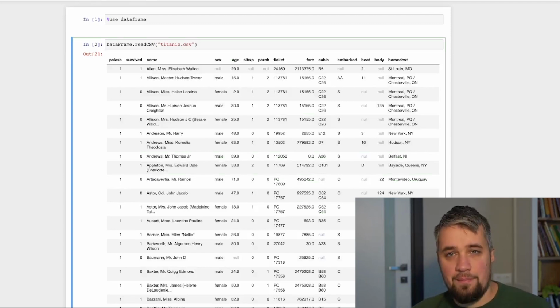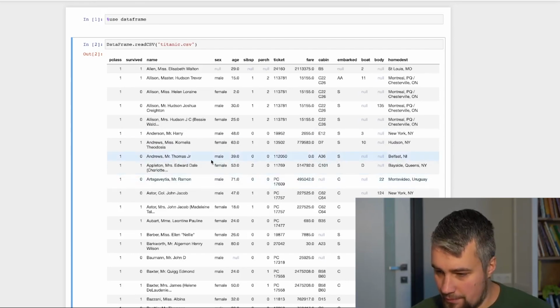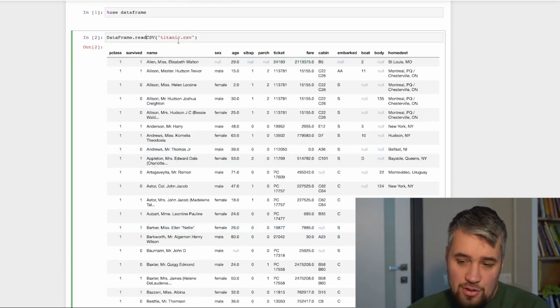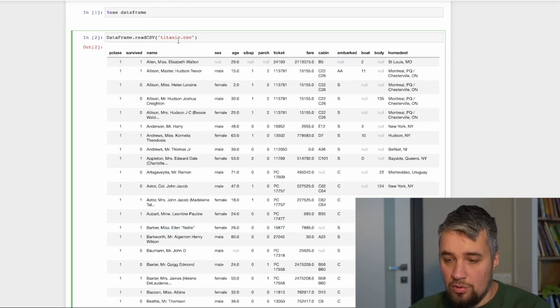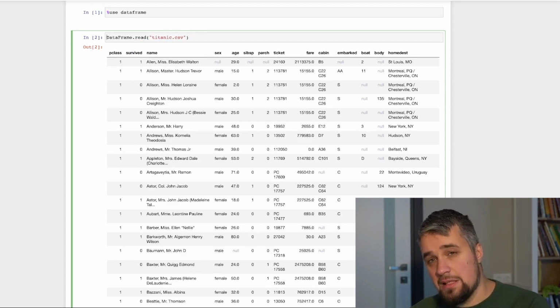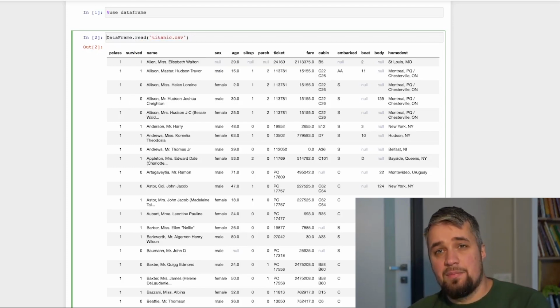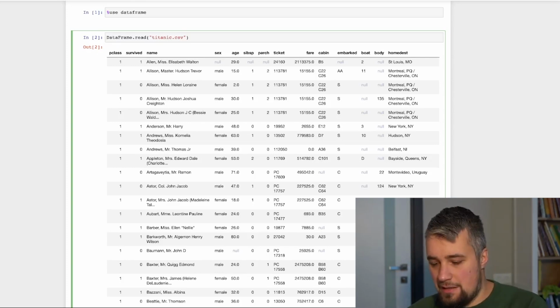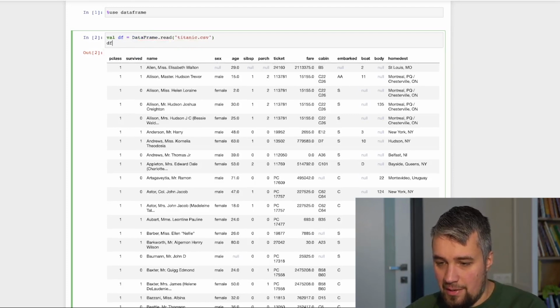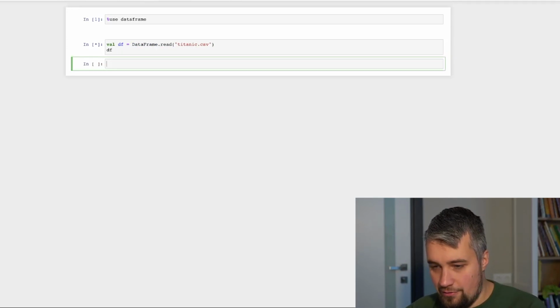And here we are. This is a DataFrame with passengers. Actually, we can call the read operation without specifying CSV, and in this way, DataFrame will detect the format of the dataset automatically and choose the correct reader for it. So let's read the DataFrame again and save it into the df variable.